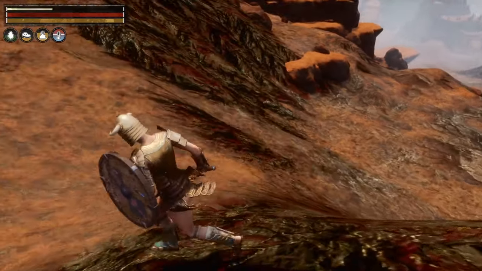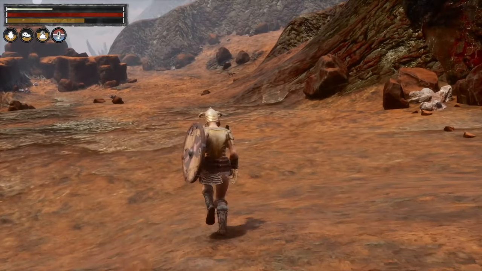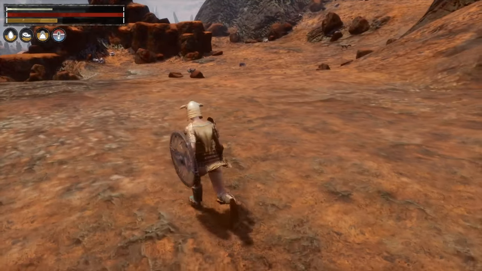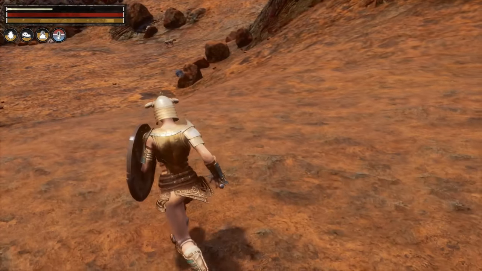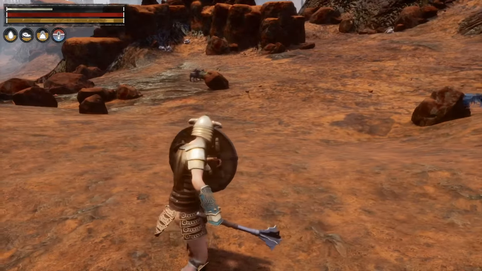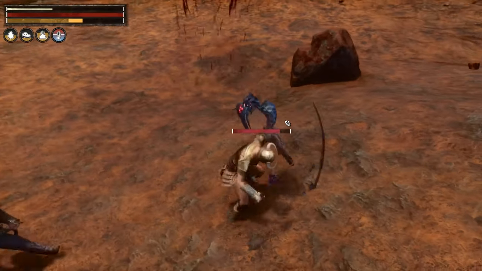What a bleak old area. Like the surface of another planet, isn't it? So it's just sand beasts. There's another sand beast over there. And what are you? What is that? Is that like a ghost scorpion? Oh no, these things. What are they called? Yeah, I know what they are.